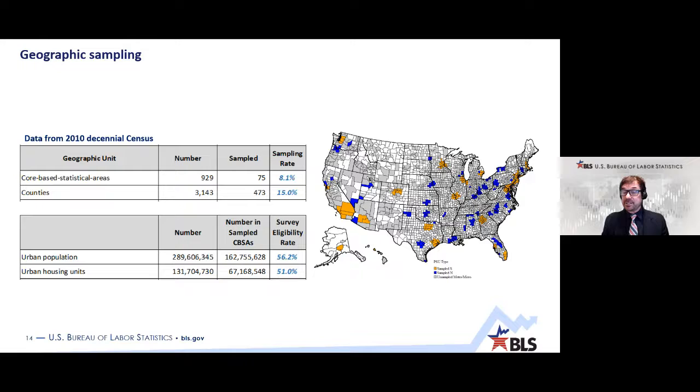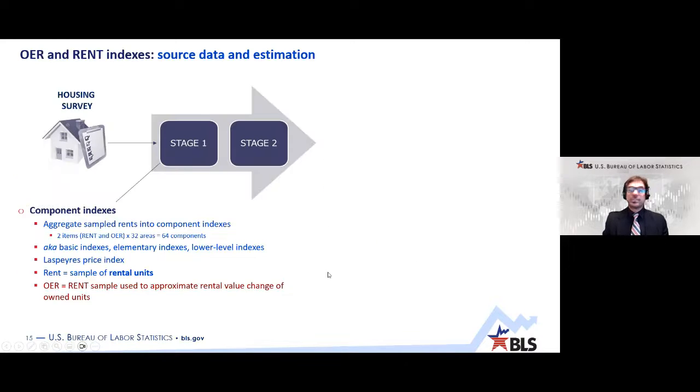One is the CNS pricing survey, which I won't be speaking about today. That's the survey that we use to collect prices for categories other than shelter. But one survey is the housing survey. This survey is exclusively used to measure rent and OER price change. We put together the CPI in 2 steps. So the housing survey data is used in that first step, or we call it stage 1.